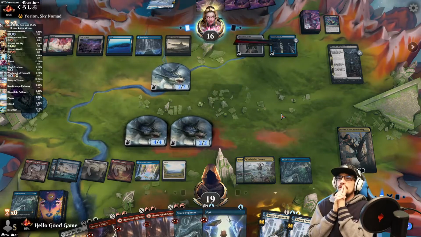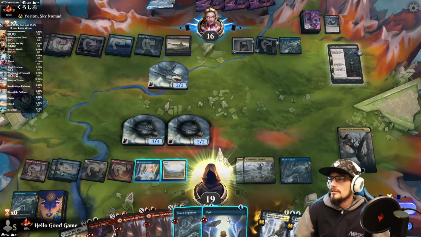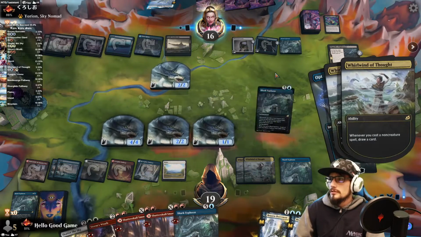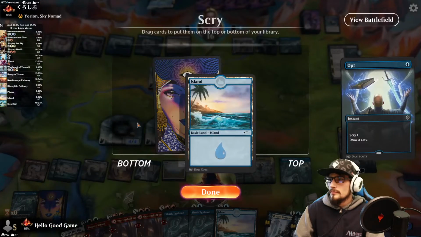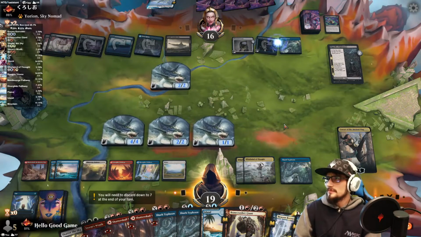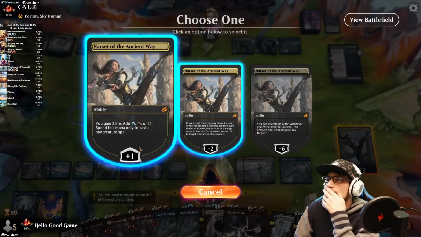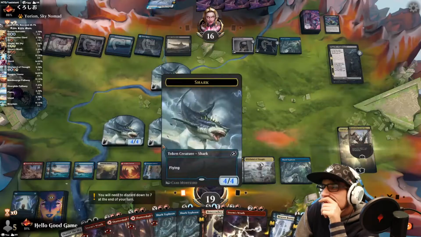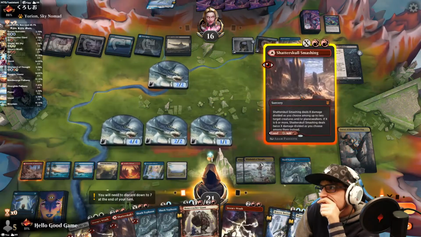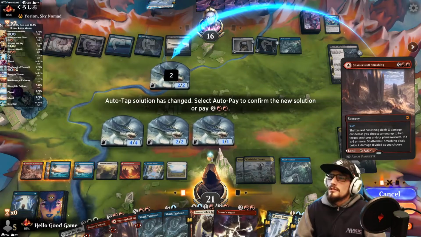If they Ugin minus, we kill it. Shark means no Ugin. More sharks, more draw. Land can go. Disgusting. Two damage to the shark. Right, we're killing it without killing ours.